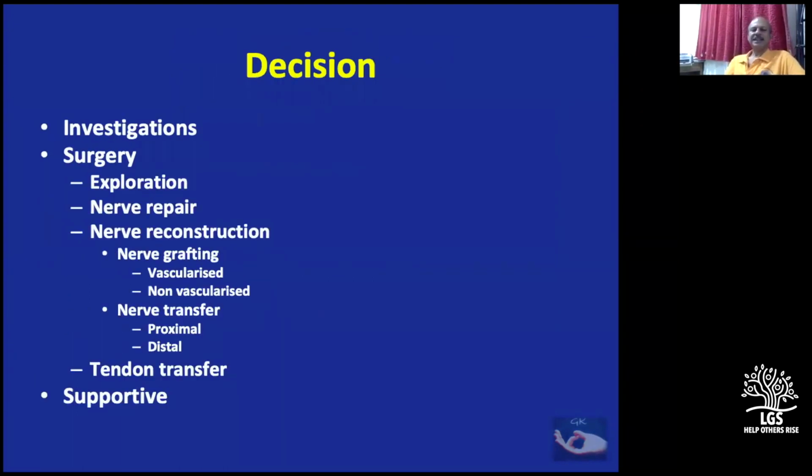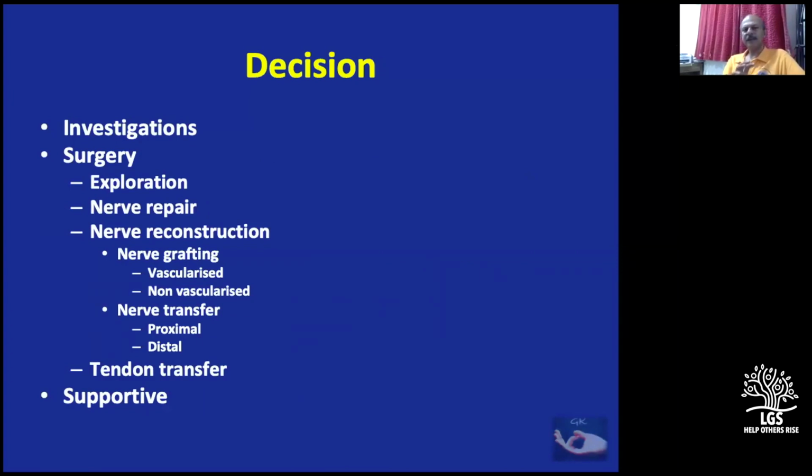Now, the decision making. Once we have identified the lesion and found that it is either high or low or medial, in the middle of the forearm, we have now found out where the lesion is. This decision would be taken either in an acute injury where you can see the wound, or in a case of a compression neuropathy, or in a case of a tumor where the tumor can be identified, or in a case of Hansen's. In Hansen's too, we will be able to find out where the problem is.